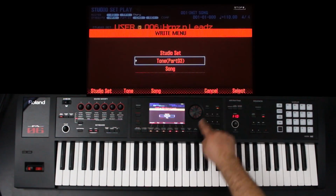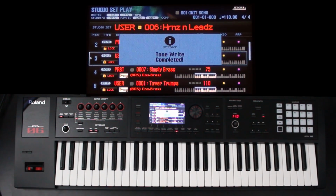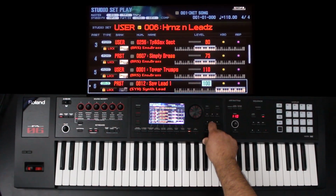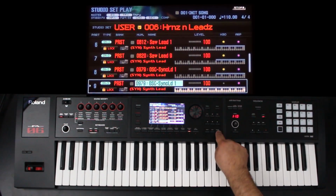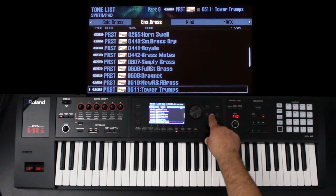And let's go ahead and write that studio set. I almost like that pretty good. Let's go ahead and have a little more fun. Let's add one more sound to the trumpet section. And let's go over where we have our leads. Okay, and here's this one. This one isn't assigned. And let's go into the brass wind area.